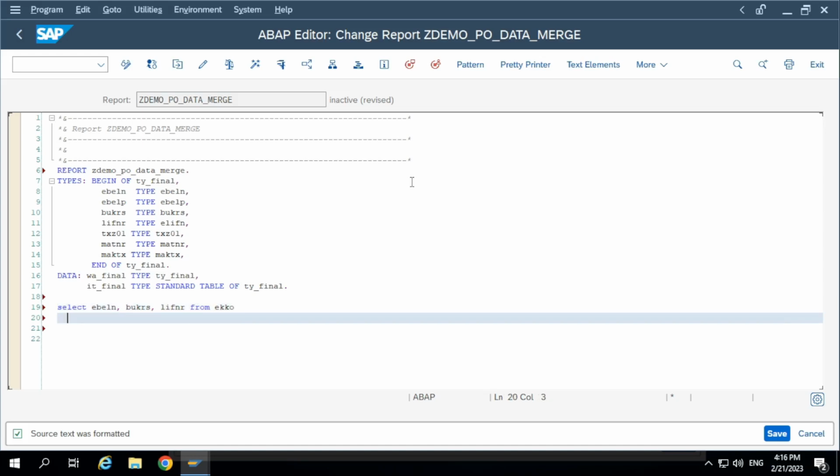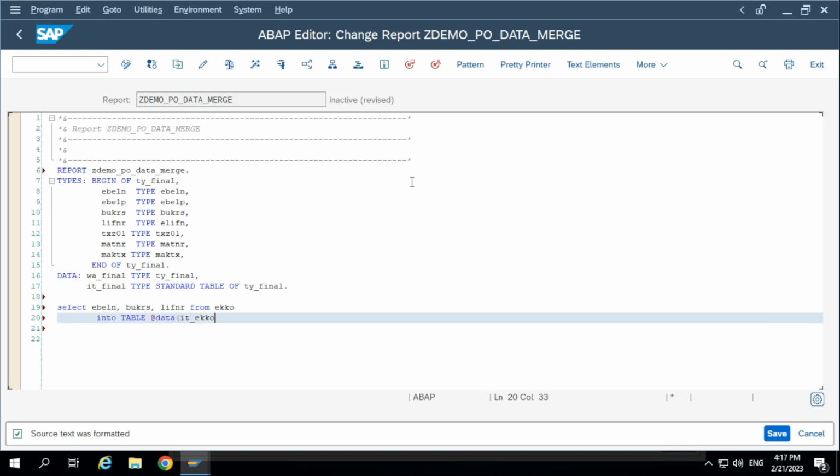Okay, from EKKO into table. IT is not defined yet, so I have to use data, at the rate data.